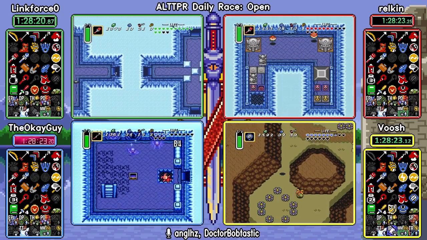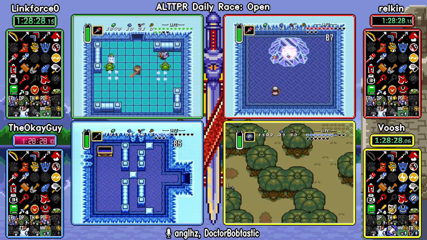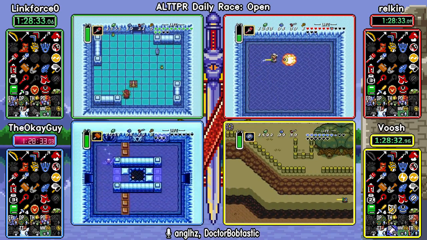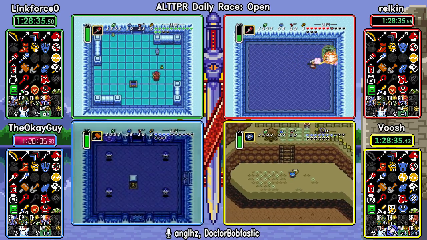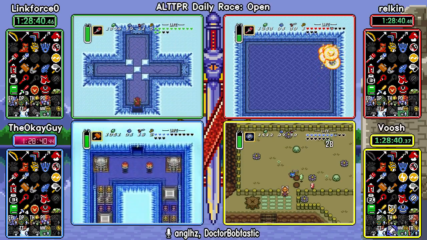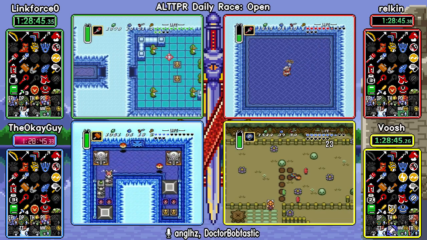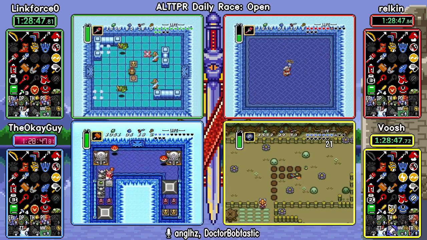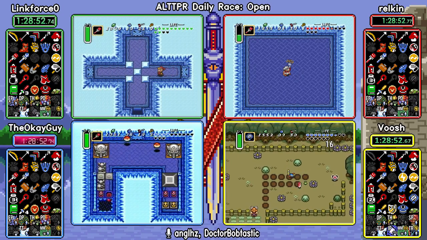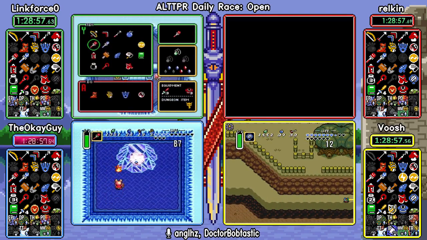Okay, Relkin is gonna go into go mode in just a minute. It's gonna be pretty quick because he has the gold sword. And there we go. The gold sword makes that fight just so simple. And the mirror required for Relkin, that's go mode at 128.43 approximately. Very nice find for him indeed. And OK Guy is gonna be just after him as well.